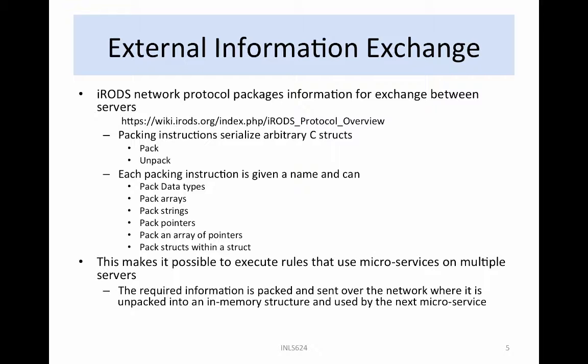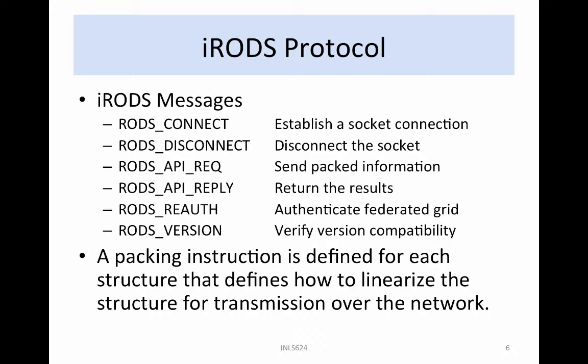Each packing instruction is given a name. It is possible to pack or serialize data types, arrays, strings, pointers, an array of pointers, and even structs within a struct. This makes it possible to execute rules that use microservices on multiple servers. The required information is packed and sent over the network. The exchange of information between microservices running on different storage locations requires the use of the iRODS protocol.